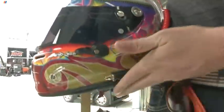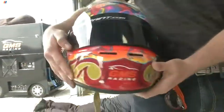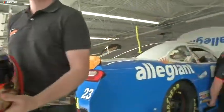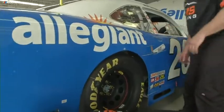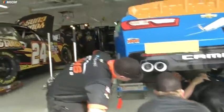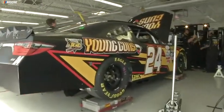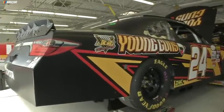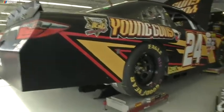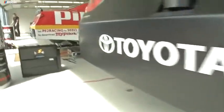All right, Spencer, and he will be donning this beautiful helmet. Greg with Off Axis Paint, unreal right there. And what a way to kick off the Vegas show for NASCAR.com GarageCam. We appreciate you joining us, Spencer, always, as this GMS crew works hard on this number 23. You see the rookie stripes on the back there for Spencer Gallagher. Speaking of Young Guns, check it out. Right here, the Young Guns number 24, Drew Herring. Great to see Drew back in the Xfinity Series getting a shot.